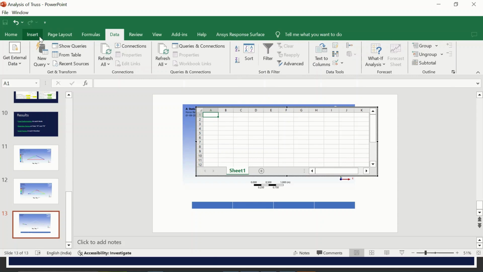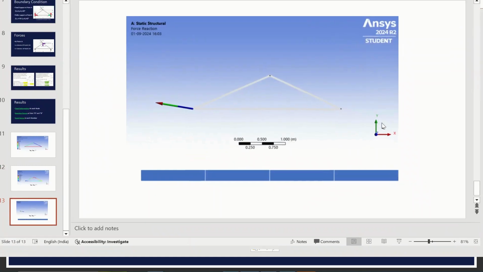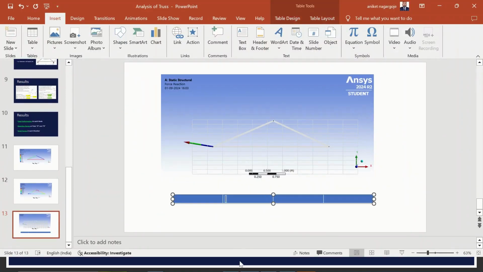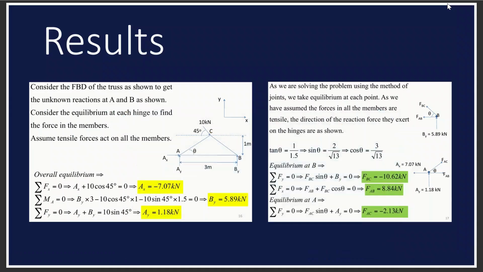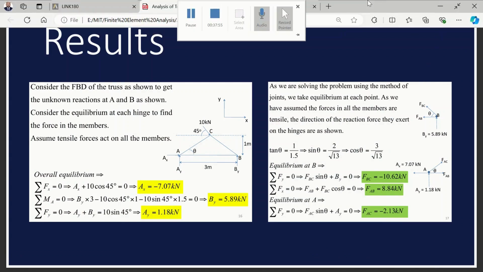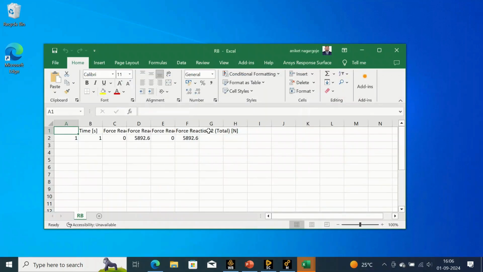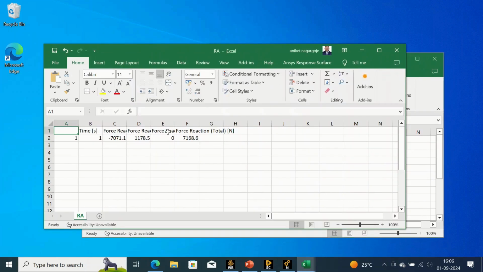Is it possible to open? Yeah, open. No, we don't have the option to open, so we just have to open it by going to that folder. Escape, F11. Yeah, here the RB and RA results are available.